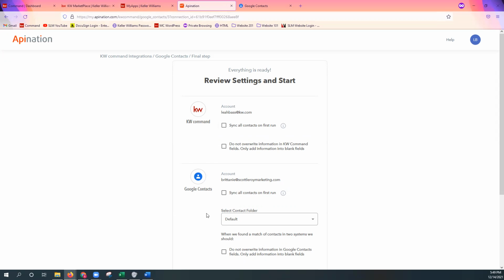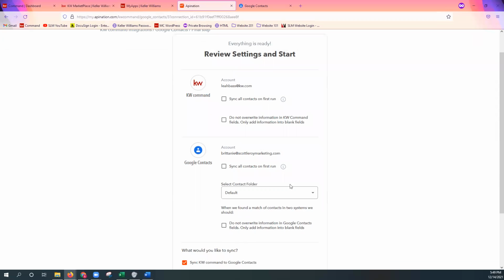So that means if I log into my Google contact on our Google platform on a regular basis and I'm making updates to it, especially for Android users, if you guys are adding contacts to your Google contacts from your phone, you would want to make sure that you're overwriting your Command contacts. This means as you interact with a client or meet a new client and you add somebody to your contacts, it will automatically add them to your Command.